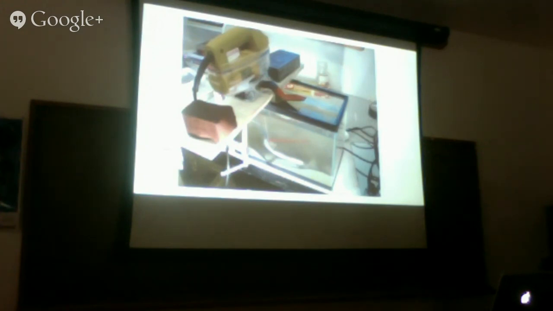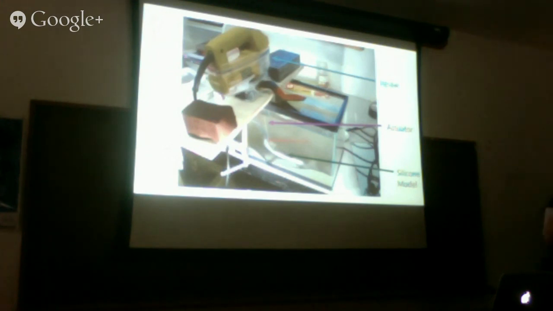So this is my setup. We have a jigsaw up on top of this plank, and we took the blade out and put in a metal rod that acted as an actuator that actually undulated my silicon model fish on the bottom. And then I took high-speed video from the side to see what was going on. I also switched out the silicon model for a large dead flatfish and a small dead flatfish, respectively, to see what the effects of shape are.